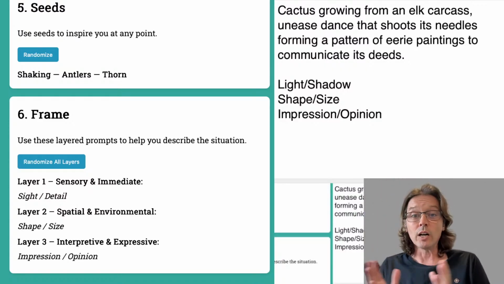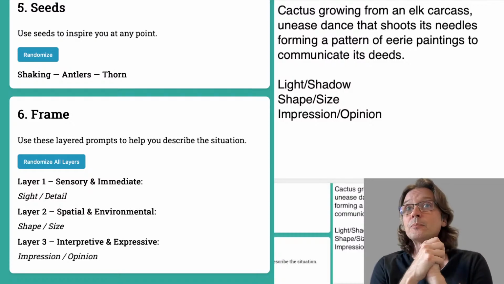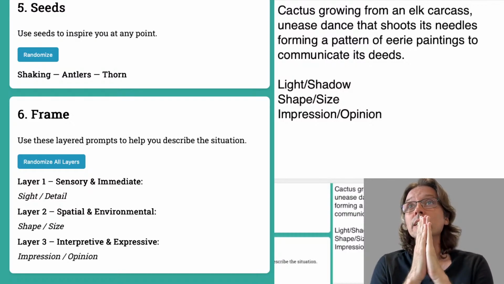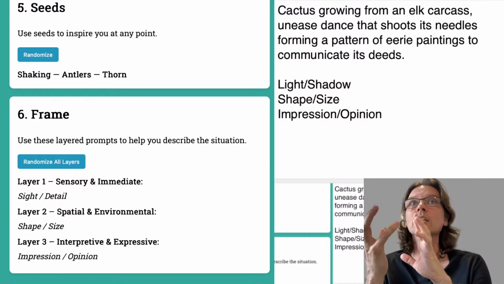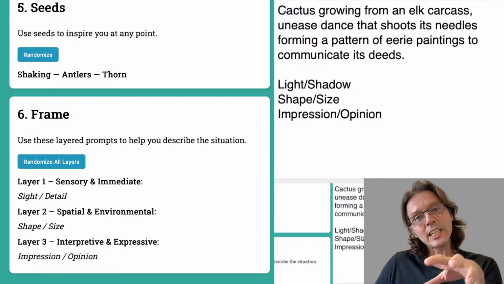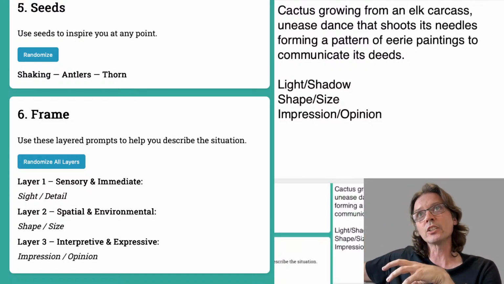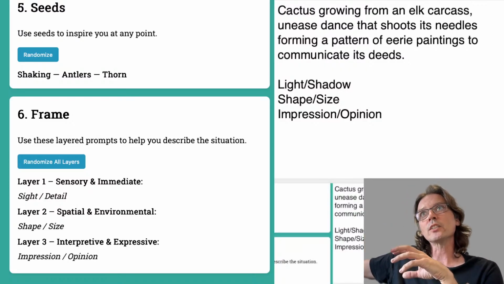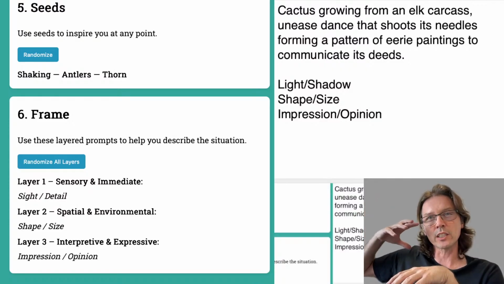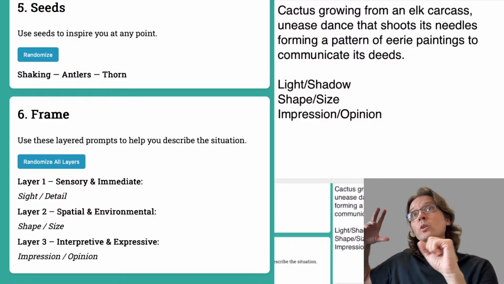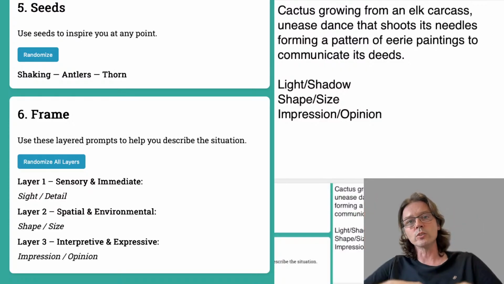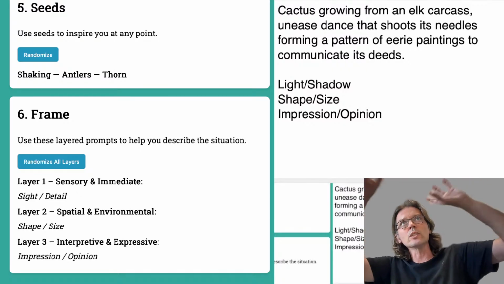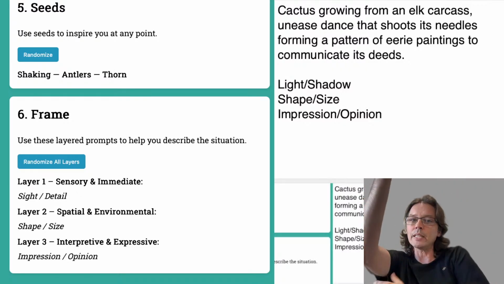All right, so with this in mind, we can really highlight how dark the carcass is, or how the shadow of the cactus itself projects onto us, and how the light focuses on the spines, the thorns that float in the painting.